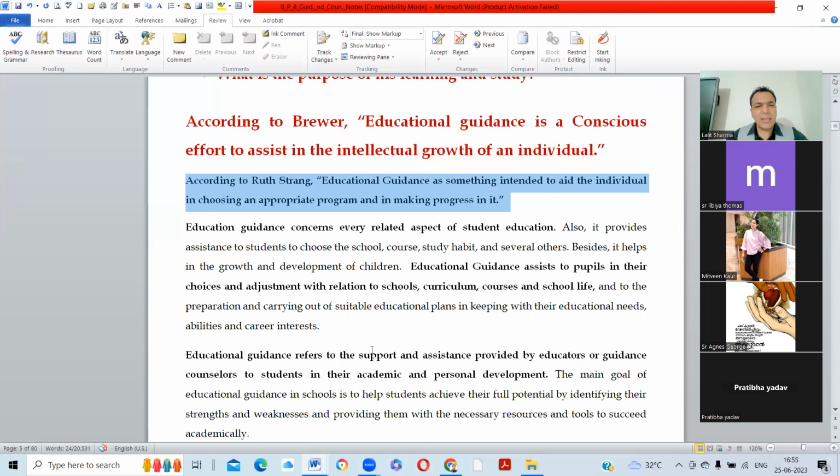So guys, a teacher plays a very important role. Okay, only the perfect teacher plays a very important role. I will not say just any teacher; a perfect teacher having the knowledge of teaching methodology, that kind of teacher plays an important role in the life of the student. Otherwise, teachers are there, but they don't know about all these things. So educational guidance, you have come to know, I think, right?